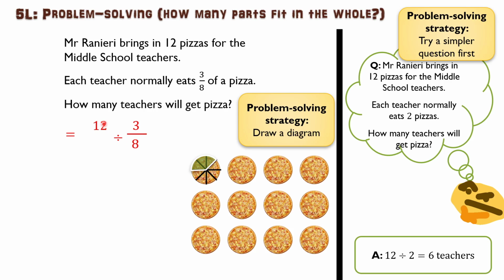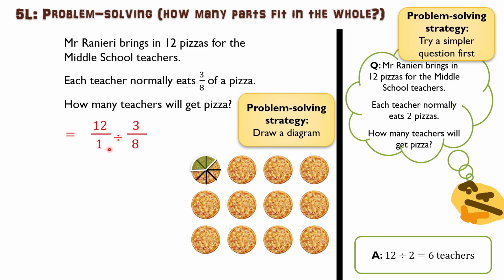Now, 12 is a whole number. I probably should have written it larger rather than having it on the top. But we don't really know how to do a whole number divided by a fraction. We know how to do fractions divided by a fraction. How do you think I can write 12 as a fraction? To write 12 as a fraction, I can write it over 1. Whenever you have a whole number, you can write it over 1. 12 divided by 1 is the same as 12, so I can write it like that.